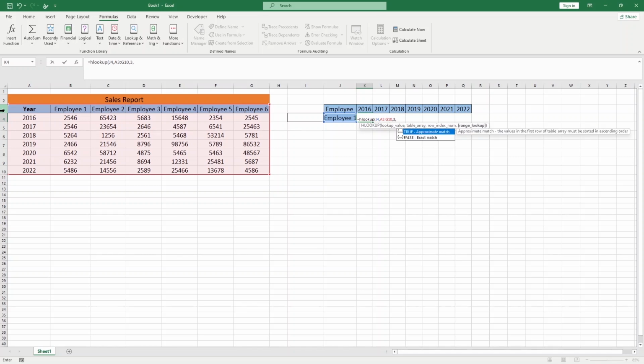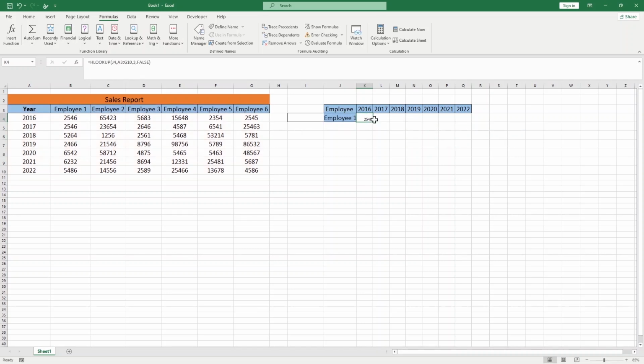Then use the comma, and it says true for approximate match and false for exact match, so I'm going to use the exact match, FALSE, then close it and hit enter. Now you can see employee 1 in 2016, his report was 2546, and it gives the exact number. You can also change the employee name and it will change the data here.